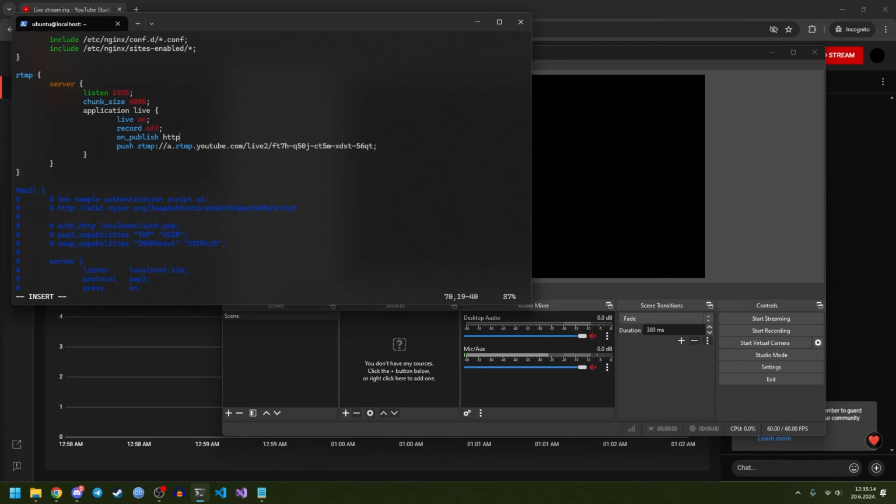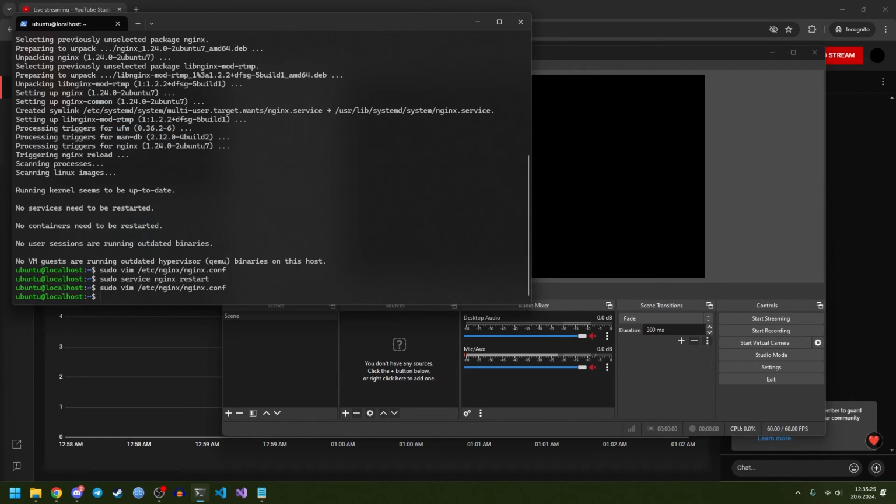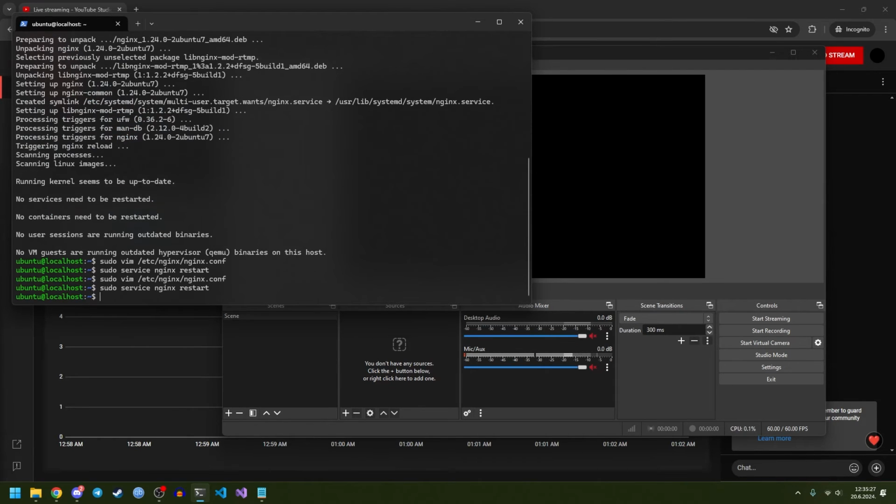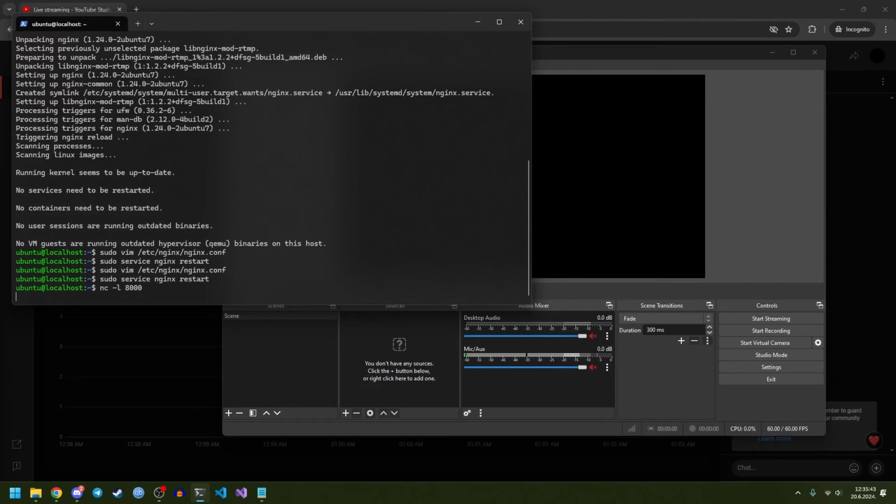won't continue. So to do a little demonstration, I'm going to set this to localhost on port, say 8000 on /auth. Okay. And when I restart Nginx, now every time I try to start streaming, it'll first go through that endpoint and make an HTTP request. And I can actually show this in real time if I use something like netcat. So I'll just listen on port 8000 here.